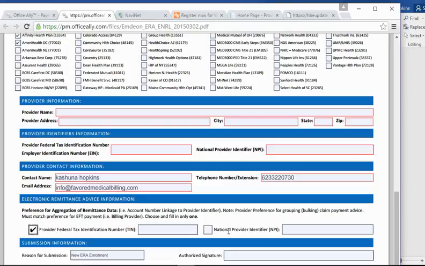Their NPI number never changes, but because you're dealing with sending out claims and receiving monies, you want to make sure that all those transactions are associated with the tax ID for tax purposes instead of an NPI. And then it will always be a new enrollment and then your signature.